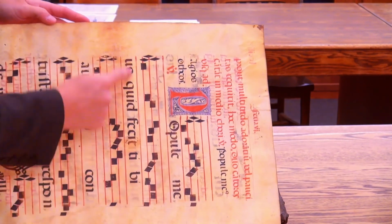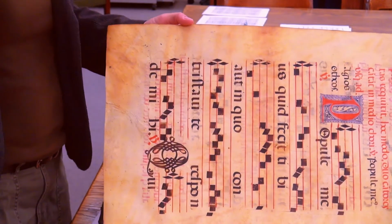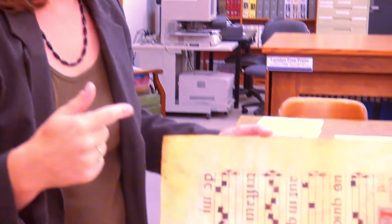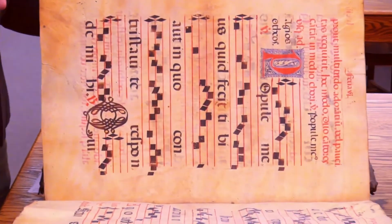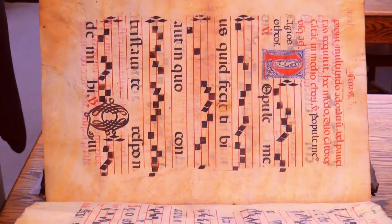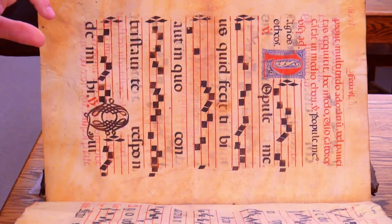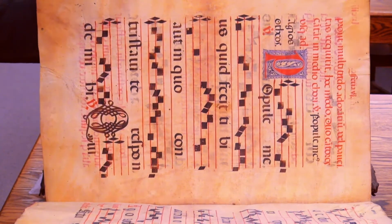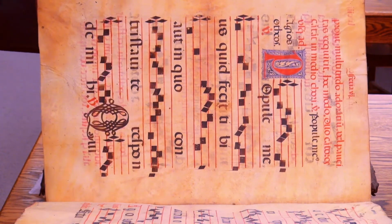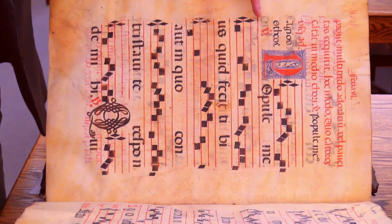So you're reading the Latin underneath, and then first of all, you're having to always vertically align how many syllables to what pitch above it. Usually this is pretty obvious. Sometimes there's a little bit of guesswork involved, but you can usually tell if you take a very close look at what the notator has done. Remember that the process was that the text would go in first, and then the notator would write over top of that text. And we know that from the times that it didn't work out and the notes had to go sort of really close together or up the margin or something like that because there'd been a mistake.